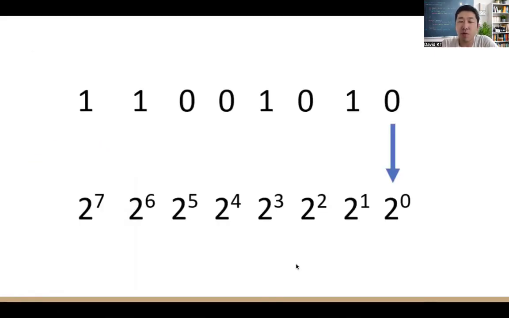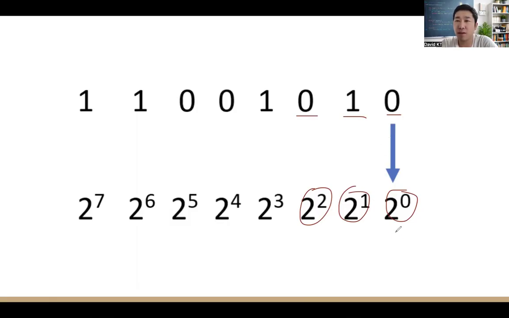Right. So you're probably wondering how binary works then. How do we go from a bunch of ones and zeros to other numbers? Well, here's how it works. This first bit is in reference to 2 to the 0 power. This second bit is in reference to 2 to the first power. This third bit is in reference to 2 to the second power, and so forth. Remember what I said about ones being yes and zeros being no? So keep that in mind.